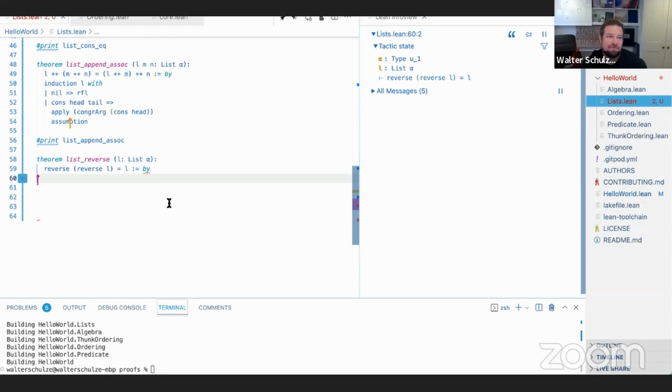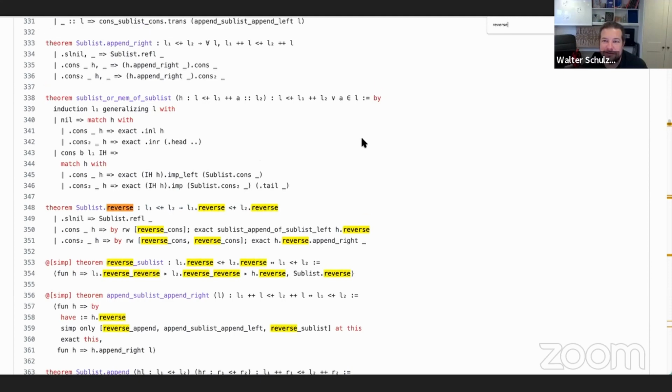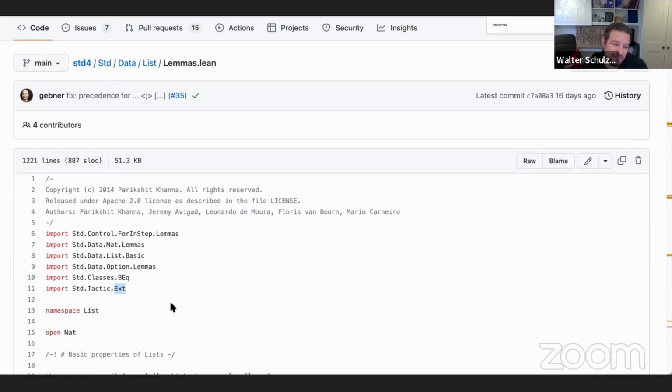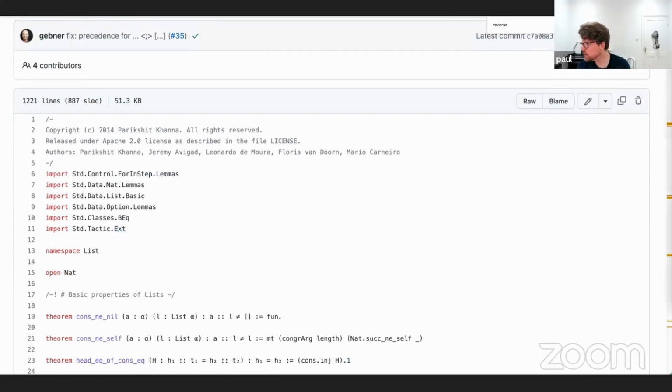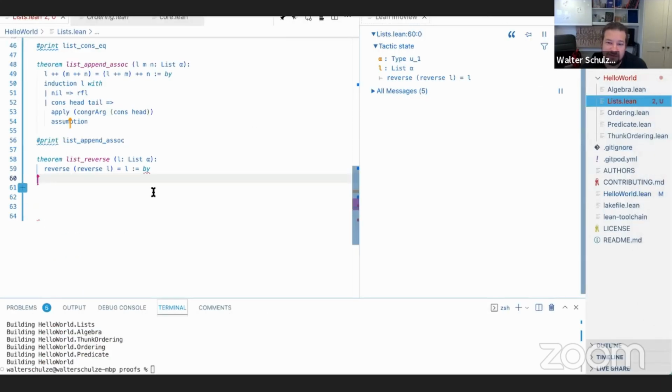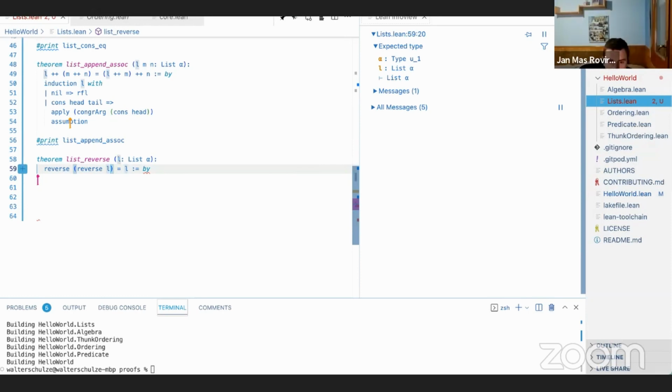I saw this. I think you, I don't know. Import it. Well, what is function extensionality again? So here we could say reverse composed with reverse equals id, instead of introducing a list. Oh, okay. But you need function extensionality to prove that. So function extensionality is: if the functions are pointwise equal, then the functions are equal.